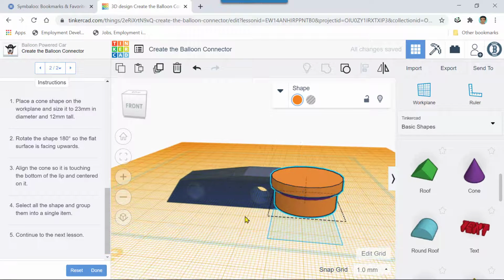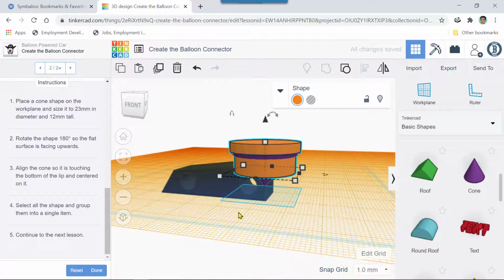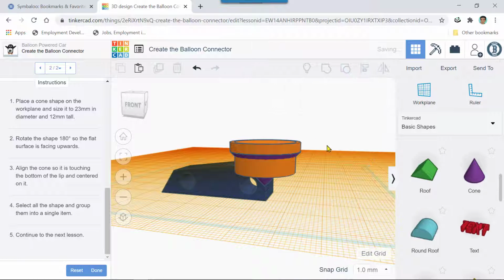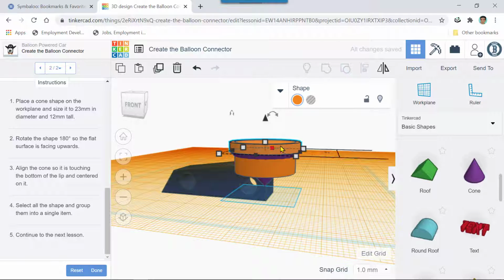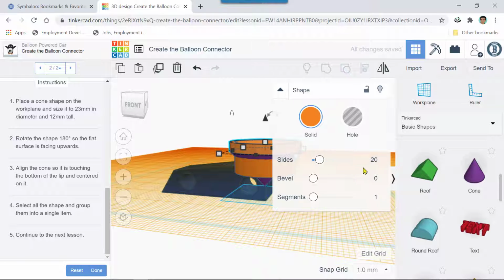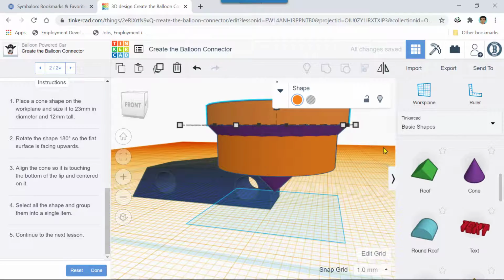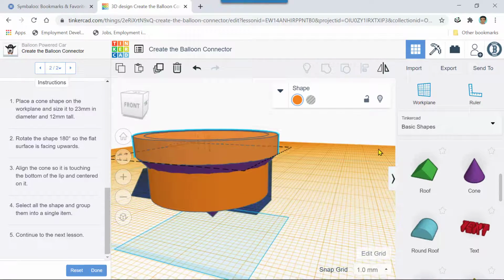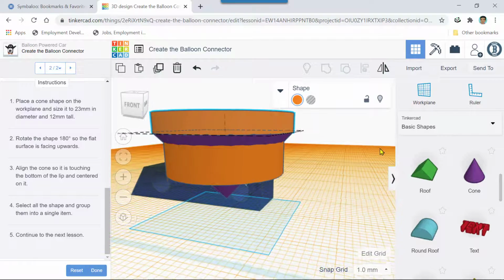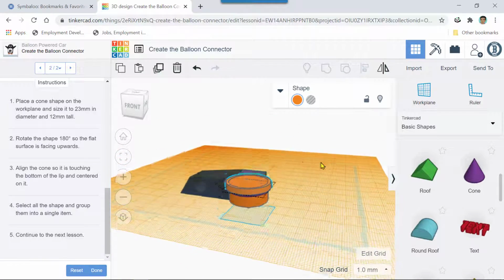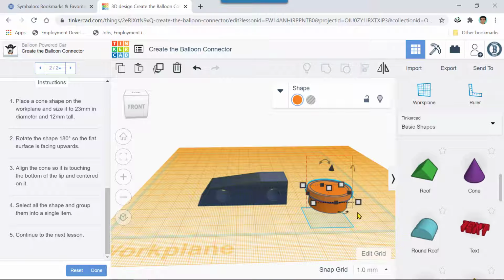Okay. Now one thing I noticed and I forgot to do in the steps before is I'm going to ungroup this. I forgot to make this cylinder, I forgot to make the side 64 so that it's all smooth. Okay, I want it to be smooth. Now there is the lip. Okay, let me regroup this because I believe that's what it's going to ask us to do, to group it.